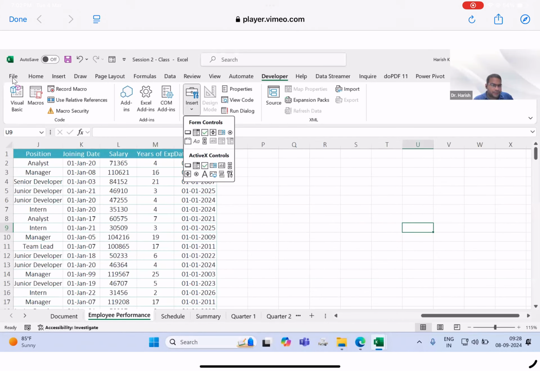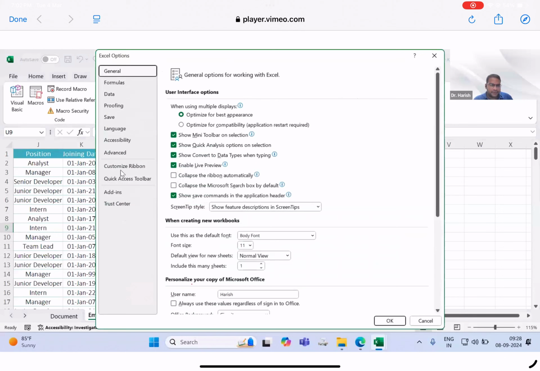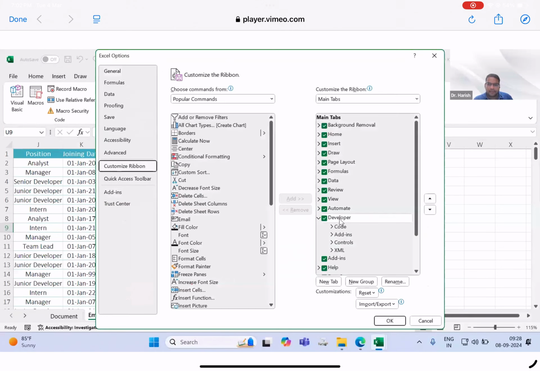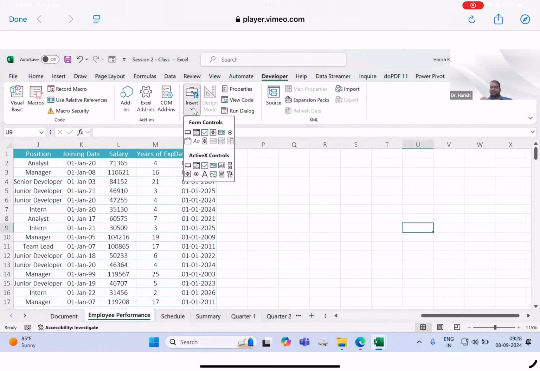Okay, so just click on this file option and then more in the ribbon, and then options. Just click on this customize ribbon, right? And developer mode. Just click on this developer mode. All the functionality will be enabled, right? Once you have enabled this developer mode, click on OK, and then just click on this developer mode over the ribbon and click on this insert, right? Now, in case of this insert, form controls, ActiveX control for the web pages, form controls for the application development.